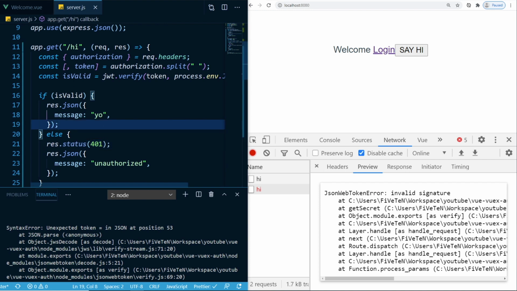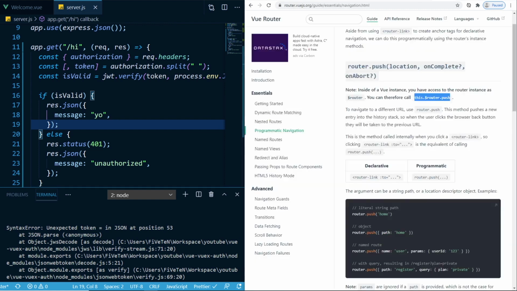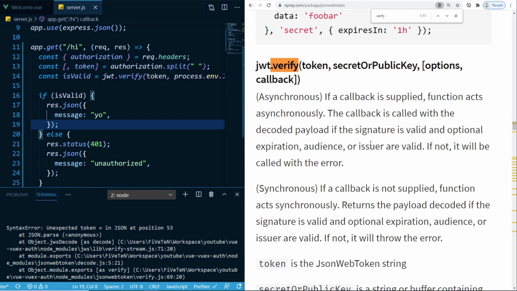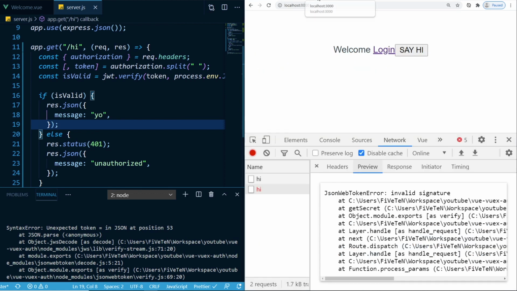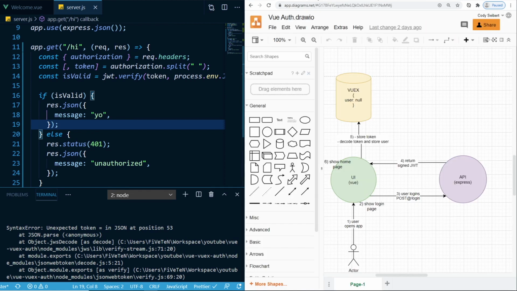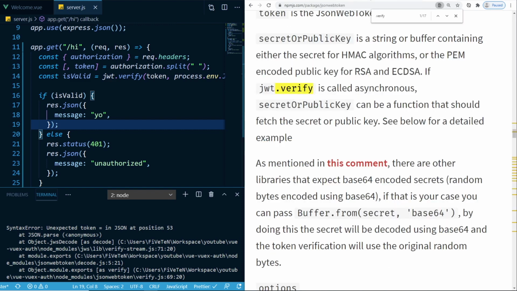Okay, so the JWT library, it looks like it throws errors if stuff is bad. Like if I were to sign this with a... Did I close out of JWT.io?